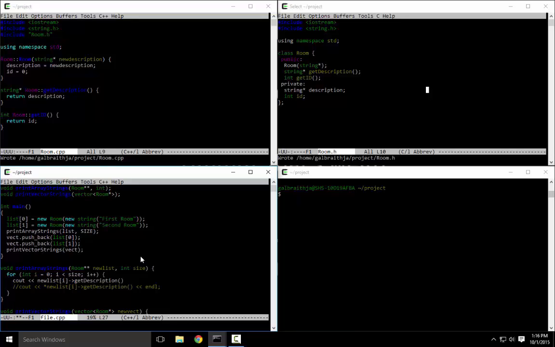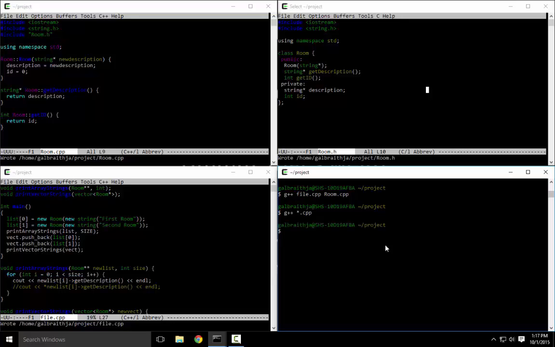Now the problem with that is getDescription is a string pointer. So if I run this, save that. So by the way, you have to either individually list all the CPP files to compile it. So I could do file.cpp and room.cpp, that's allowed. Or alternately, I can do star.cpp, which basically means this is a wildcard. Anything that has a CPP, compile that. You don't include the H files.